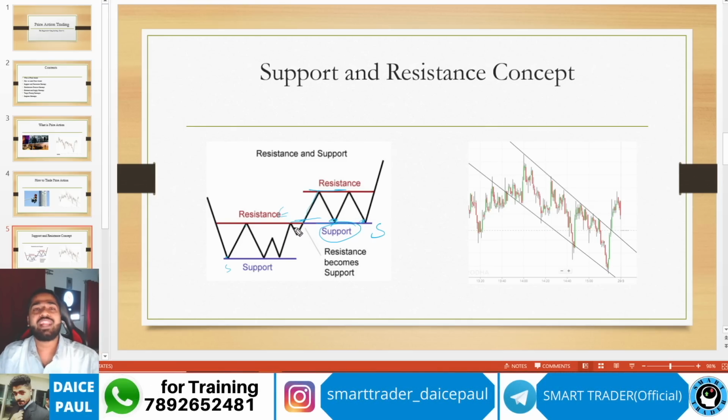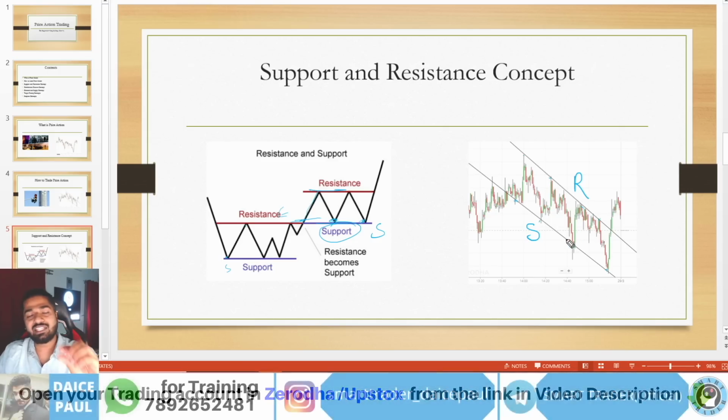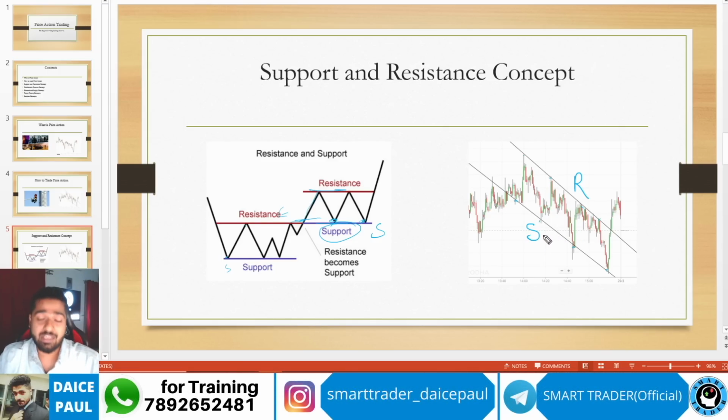So we can draw lines, trend lines you can draw. Like in this example, I just touched these points and drew a line, because the maximum area is touching these lines. If the maximum area is touching these lines, this becomes a strong support for me, and this becomes a strong resistance for me. This is how you draw your trend lines to create your support and resistance. The maximum number of points it is touching, that line becomes a stronger support. Now this is a stronger support, this is a stronger resistance according to me. Now different people have different drawings.